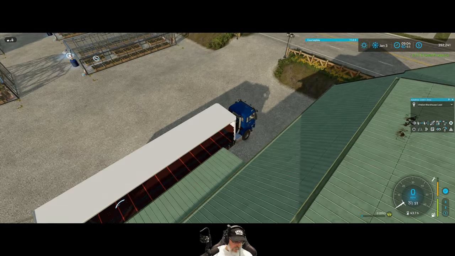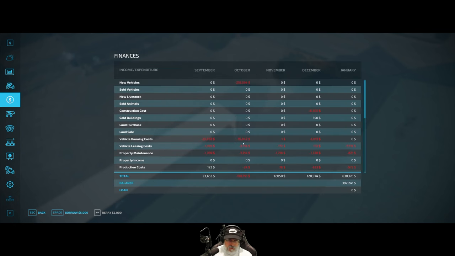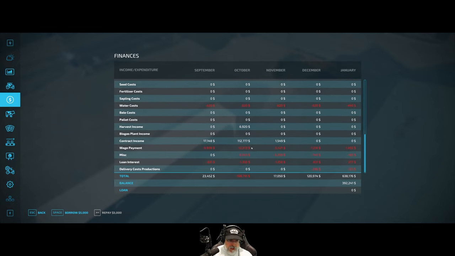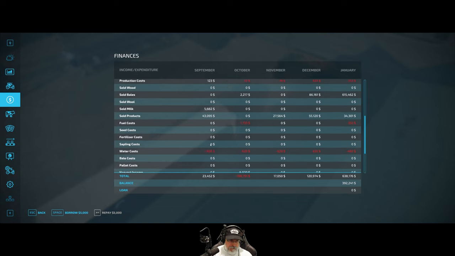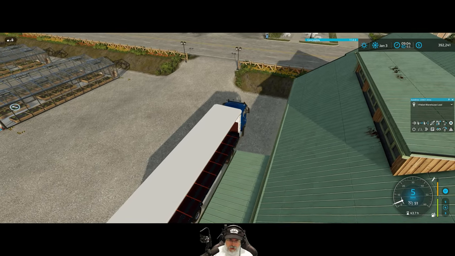Okay. I wasn't really paying attention to the money, but we can tell what we got from one load just by looking here at our produce sales. Production cost, sold products. Yeah, so we got $34,301 from that one load of lettuce.